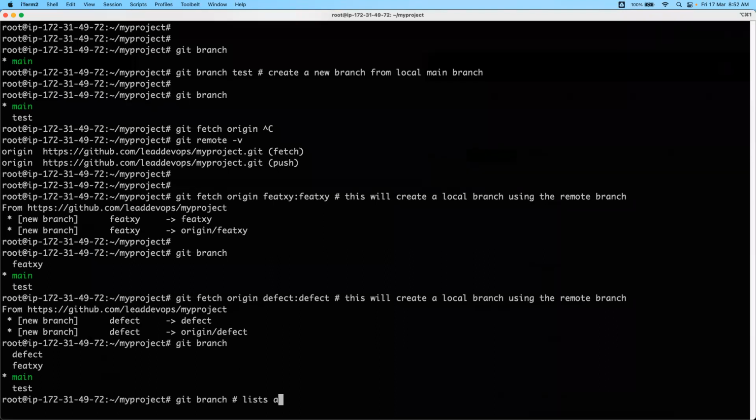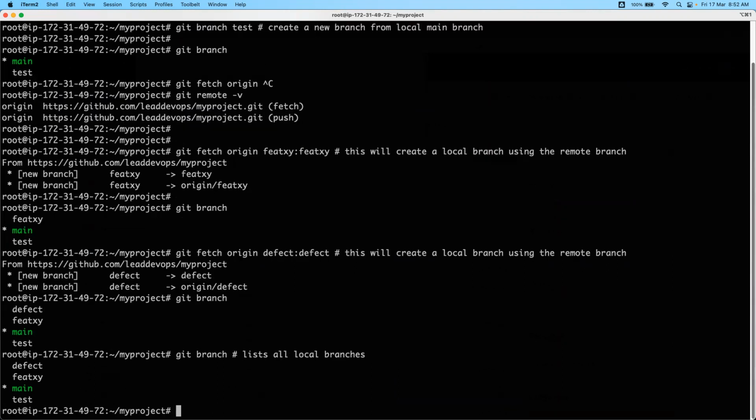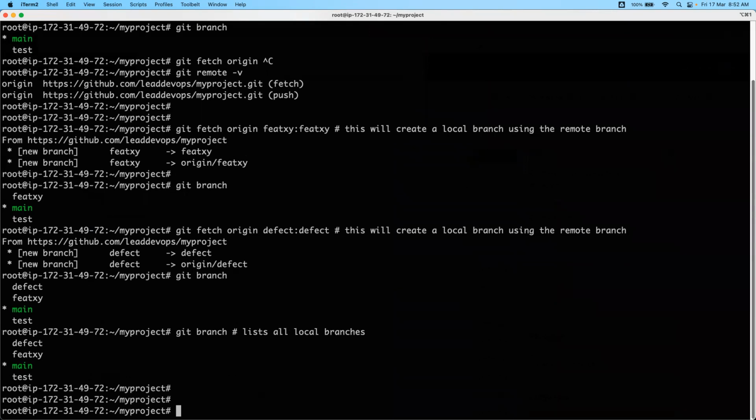List all local branches here. That is what IDEA is. The git branch command will list all the local branches available, first of all. That is where you are. Now, if I want to switch, let me tell you, team, remember the star mark here refers to the branch that you are sitting in right now.